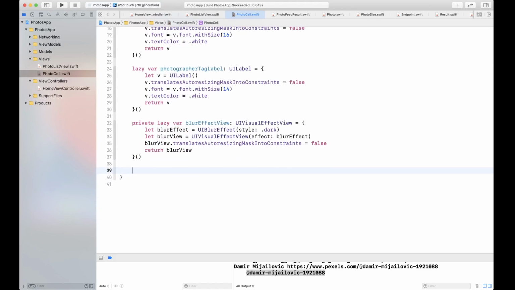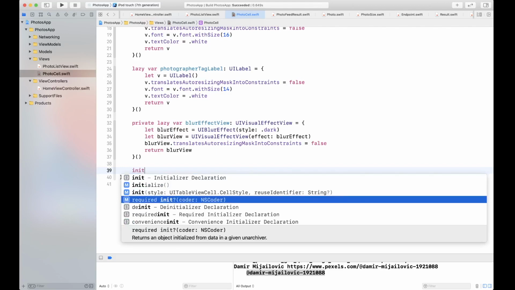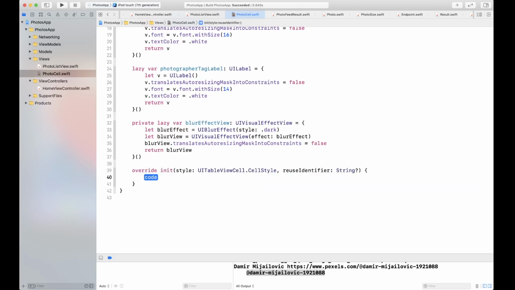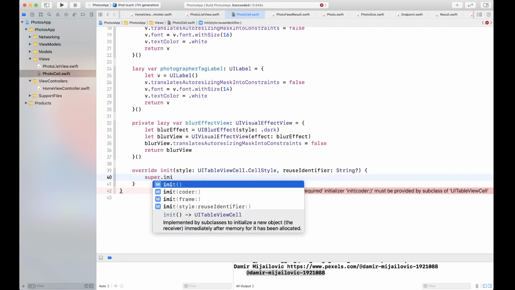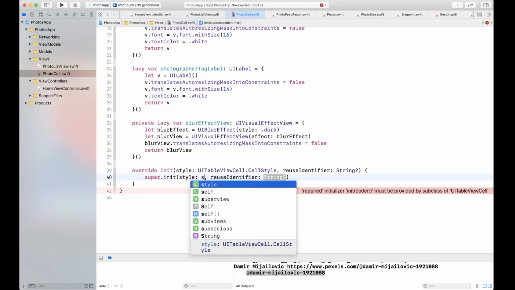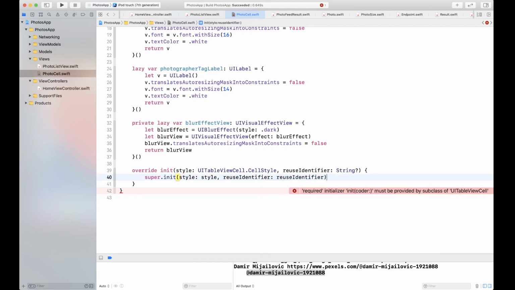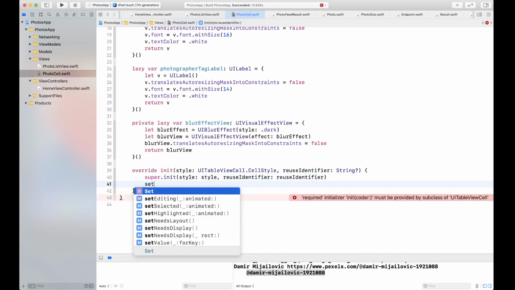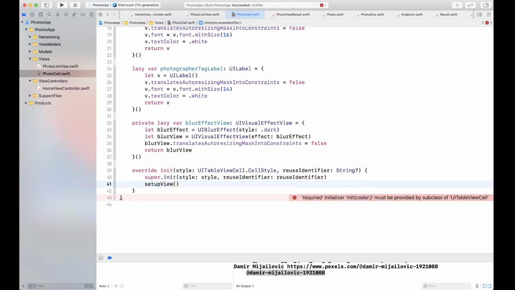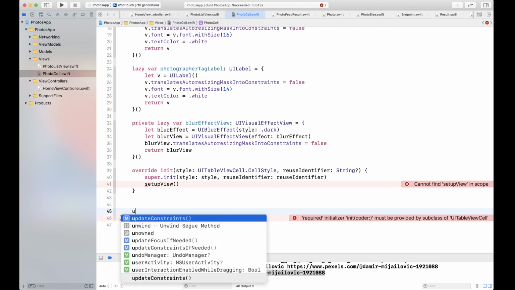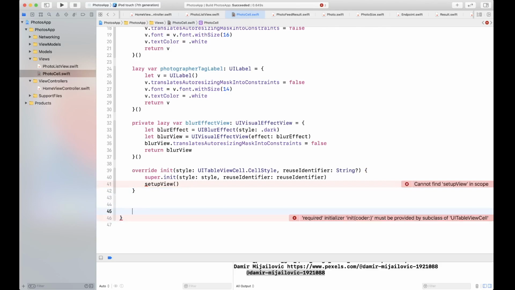Now we are going to create our initializer for the cell, and we're going to call super.init first and supply the style and the reuse identifier. Then we're going to call the setupView function here as well. This is going to be another function that's going to set up this view, and we can simply leave it like that.